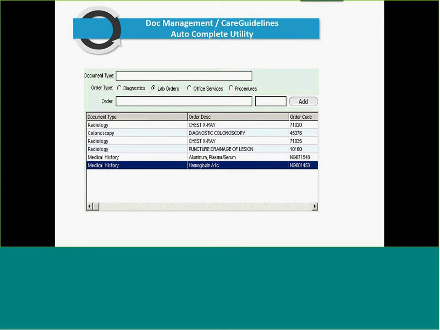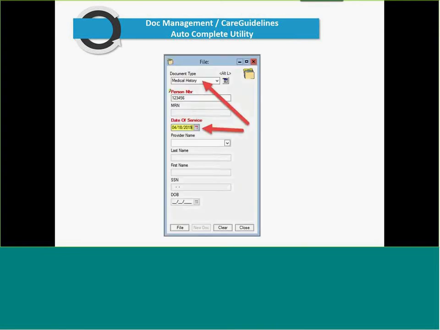The care guidelines utility is very similar in the same sense. So what we are outlining here is what kind of document we'd like to go ahead and close a particular care guidelines gap. So it works the same way. We go ahead and outline the document type, the protocol, and the particular care guideline we'd like to close. And upon scanning in a care guideline or in a document, it will then go ahead and close that care guideline for you. So this is just an example of the setup that happens in document management.